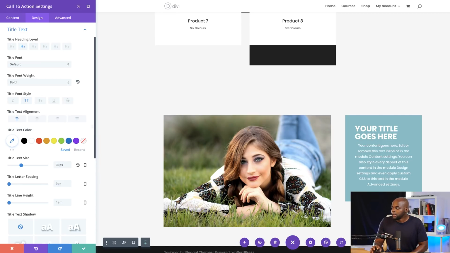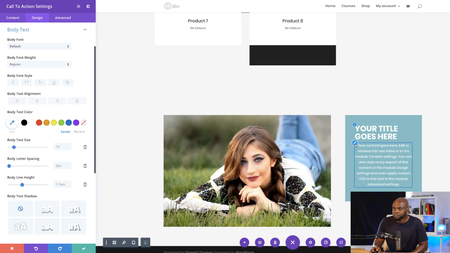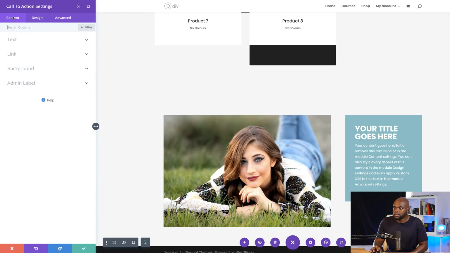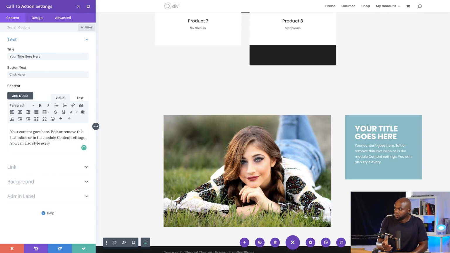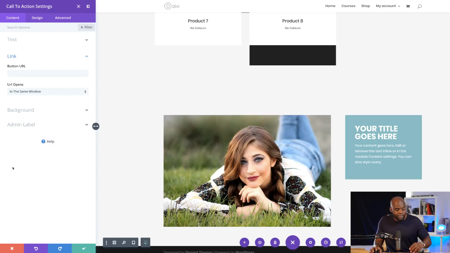Great. Okay. Now the text also needs some adjustments. So I'm going to come over here and align left. I think the size looks fine as it is. And I'm going to reduce the content because there's quite a lot of information there. So let's get rid of some of it. Of course, this is dummy text. You can go in and add text that suits your design.